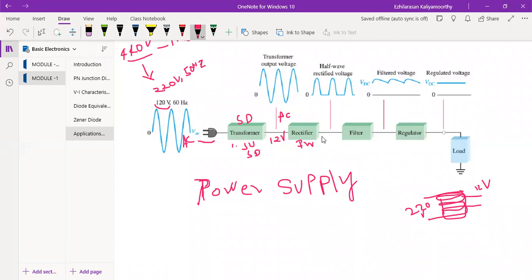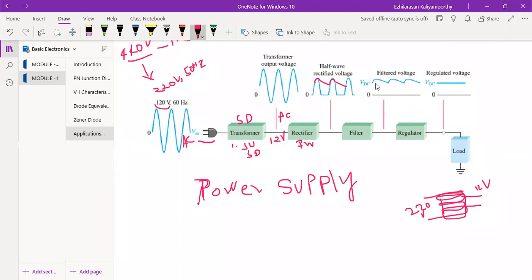What is a filter? You will have the rectifier with capacitors used at the output, because the capacitor is what performs the filtering operation. What will happen? You see this, the same waveform here. Like this, then like this. This is what we got here. Filtered outputs only we get.